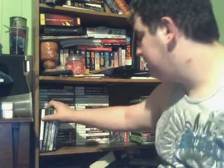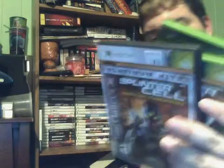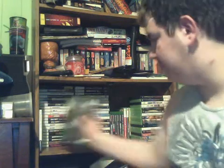But yeah. Next up on our list, PlayStation 2 game, Battlefront Star Wars. And then we've got these 4 Xbox original games. We've got the 3 original Splinter Cell games, and these all do work on my 360, and Star Wars Episode 3. Now, I can't say too much about this because I haven't played these, among the first one, which I played the tutorial and then I got bored.